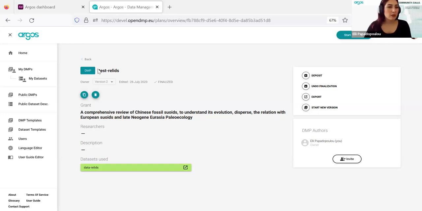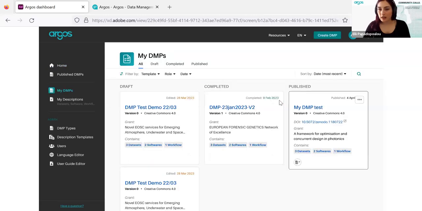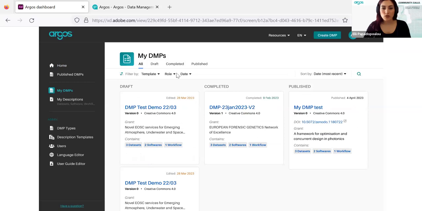Andrea asks, maybe in the page My DMPs, let's go back. So maybe in the page My DMPs, the filter for grant might be added. Oops, you cannot see it. It could be useful to filter all the data sets for a given project. Mm-hmm. So My DMPs, Marcelo is getting notes. My DMP is the filter for grant. Okay. When I am here, for example. Yes. And then it could be useful to filter also the data sets for a given project. So in my description, so this is the My DMPs, but in my descriptions here, if I click, which is not available in our mocks now, but if I click it, I will be redirected as here in my description. So here I can have the filter per project. Okay, good. Thank you, Andrea.